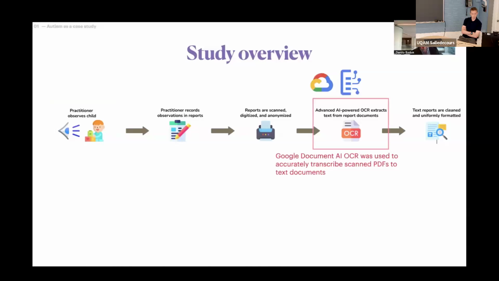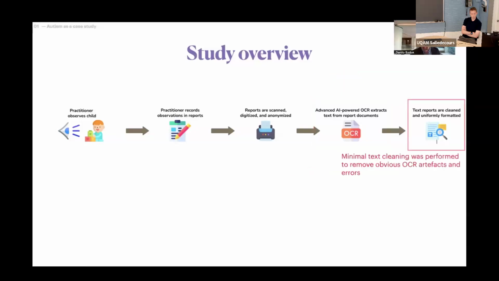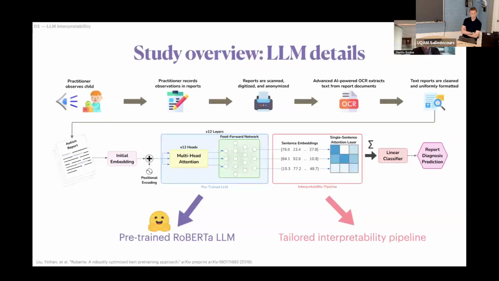We digitize and anonymize this. We use OCR to turn the analog information into digitized information. We had to do a number of cleaning steps to then finally design our large language modeling architecture, which builds on a pre-trained LLM. This is what I alluded to at the beginning, that has already been trained on hundreds of thousands of text sources that by themselves do not necessarily have much to do with psychiatry or neuroscience or any other aspects of what we are trying to do. The magic is that we have learned a general semantic representation, a quote-unquote world model, if you will, that we now bring to bear in this clinical data set by fine-tuning it on the reports that we actually observed.